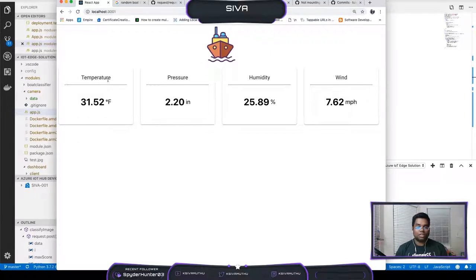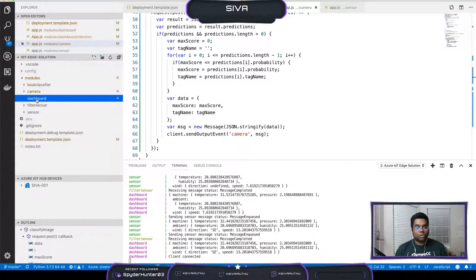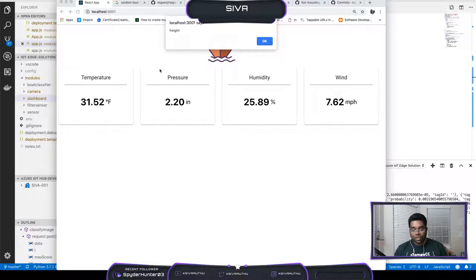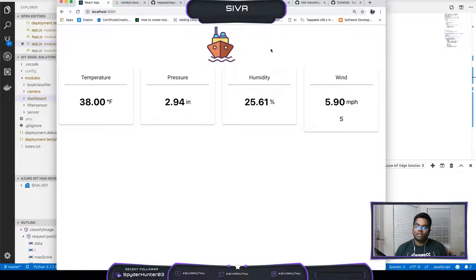Remote deployment in the sense that, okay, I deployed this on the actual real device, then I see there are some changes in some modules. There should be a way to update the module remotely without going physically to the device and changing the code or pulling the code to run. Once that is done, great. It was a great thing to learn, and nice to see it working.